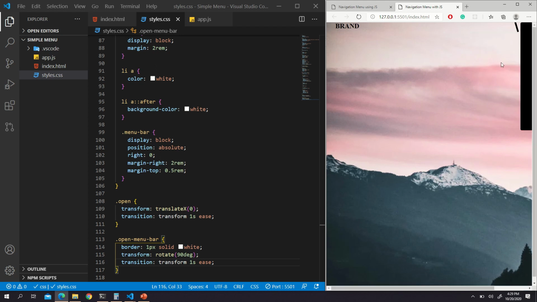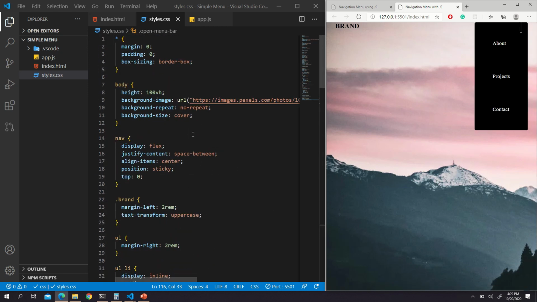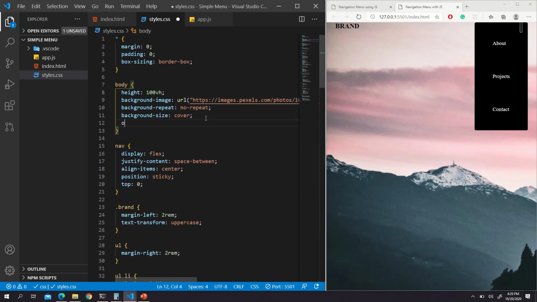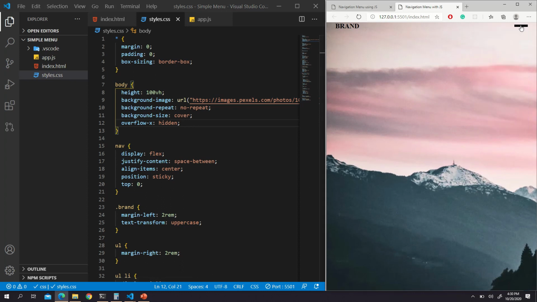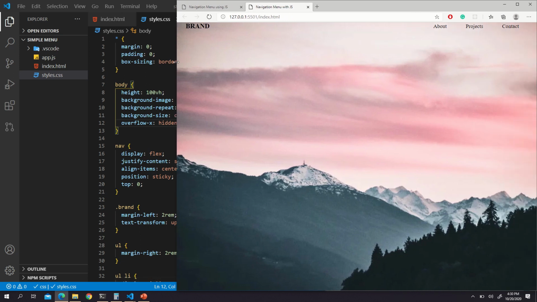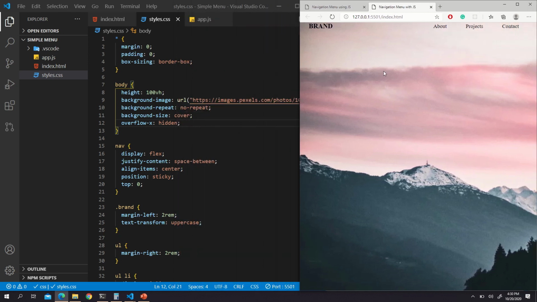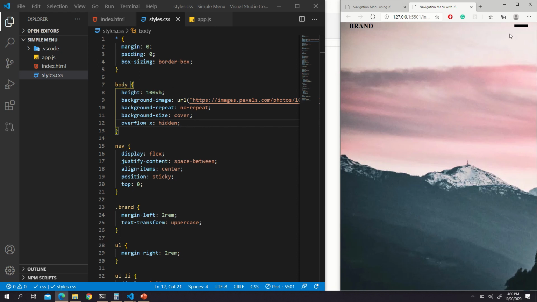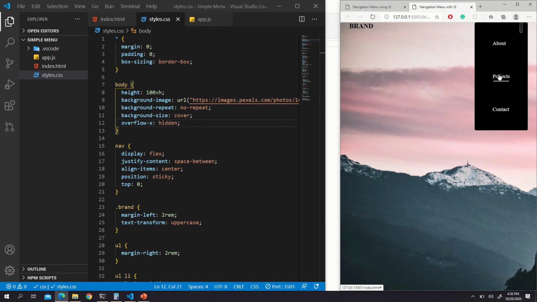Now also you see that the scroll bar is showing, so I can fix that if I go to the body and do overflow-x, because that's the horizontal X, and if I say hidden, now you can see there is nothing. Now it can close and open like so. So there you are, guys. This is the project. If you make it bigger, it's going to give you some elements with an animation, and if you make it smaller, it's going to give you that bar which is clickable, and you have your menu right there.